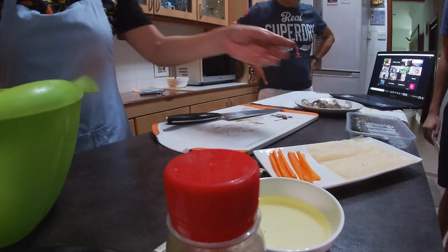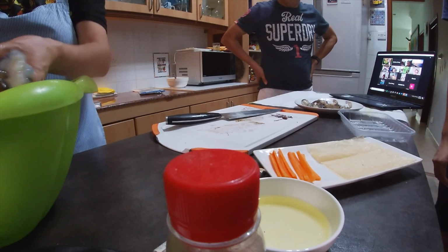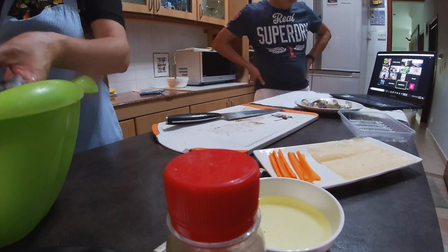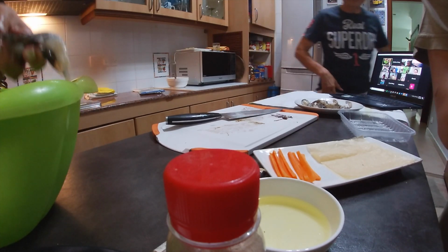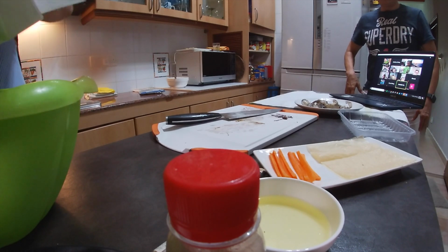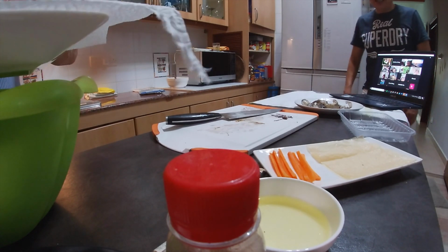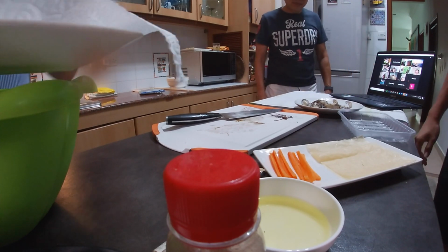Actually, I only do 2, but you can see I already have 4 because my helper is helping me to slice from the back. It's not magic. Okay, can I have a slice of tissue? Sorry. One piece of tissue, sorry. Okay, and then you dry it. Okay, that dry the prawn. Right? Okay, we just dry it.